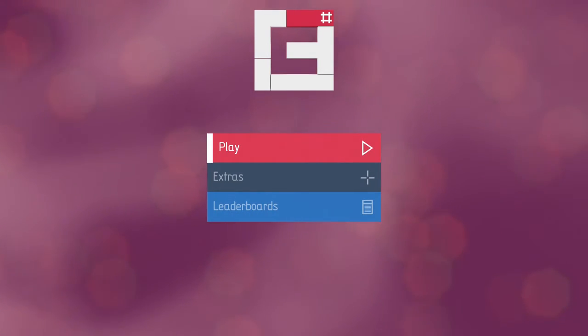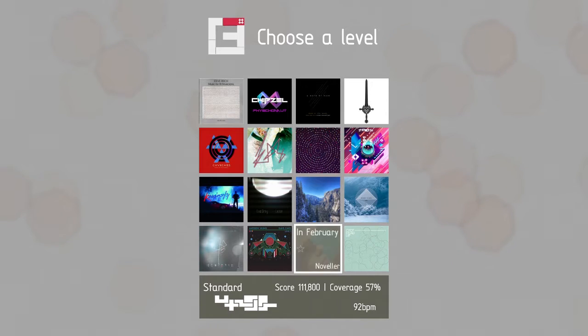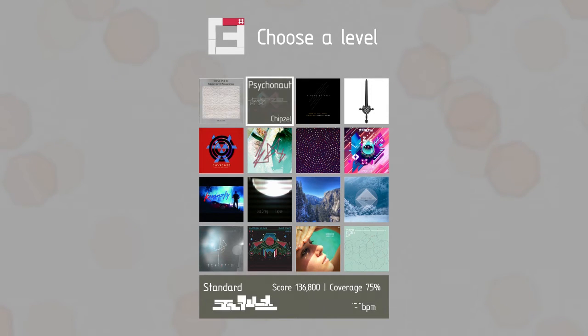Today we're going to take a look at Chime Sharp. It is out this week on PS4. We're just going to hop in. I've played enough to kind of unlock the songs that are available in the game. Not a super long song list, but this game is pretty tough.